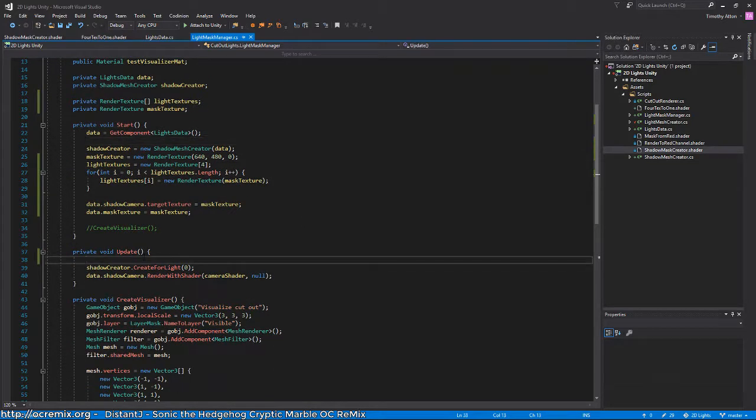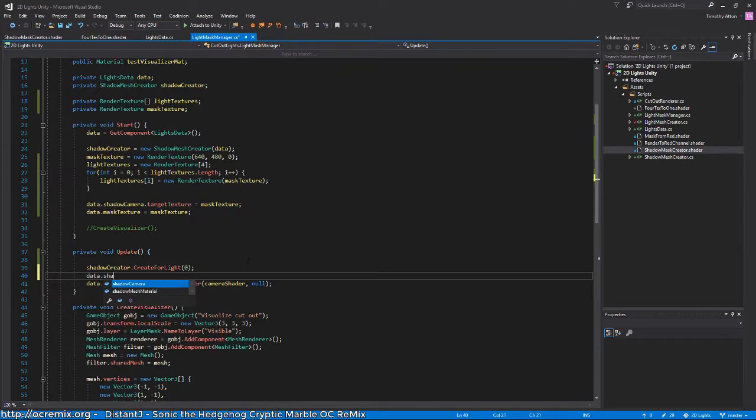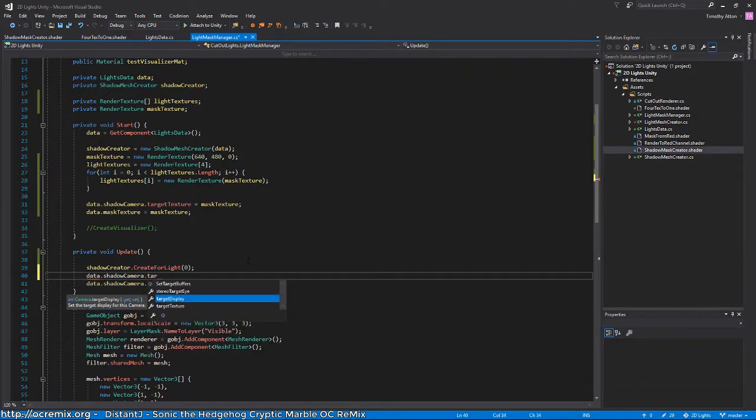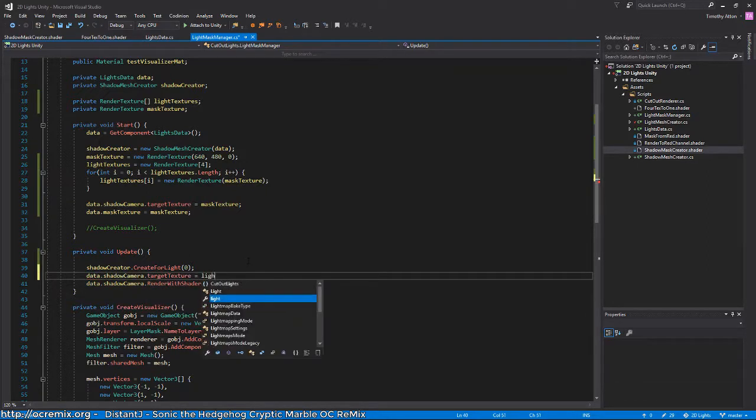Okay, so first we need to create the light for 0. And then I need to set the render target to the light texture 0.